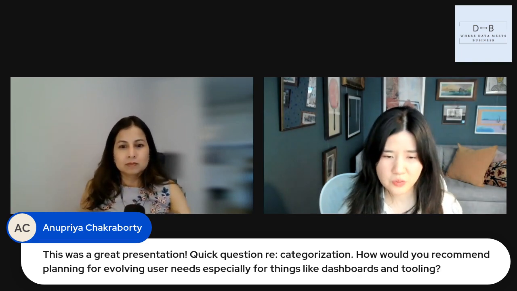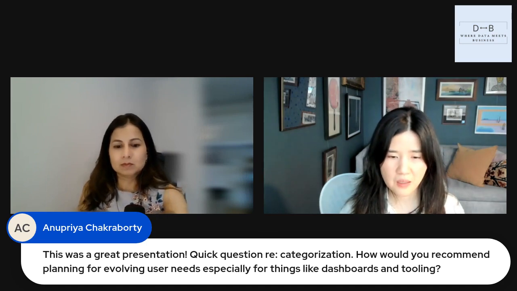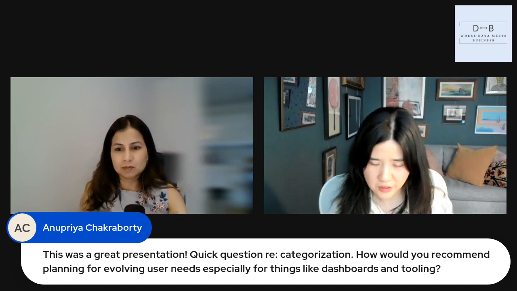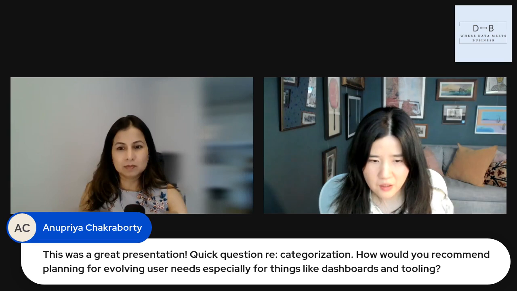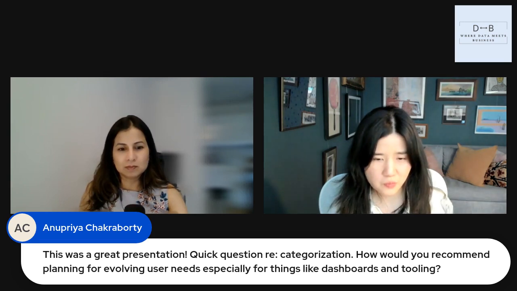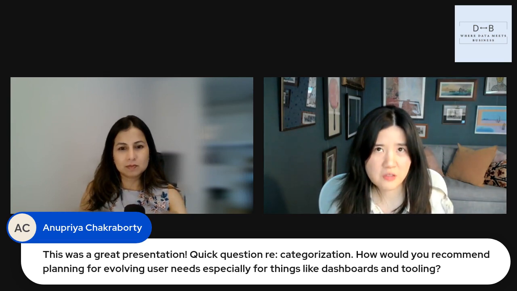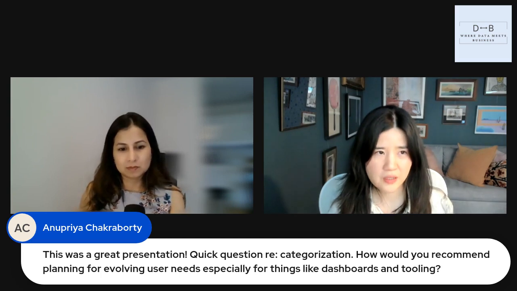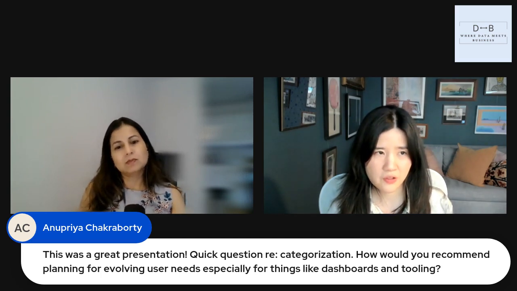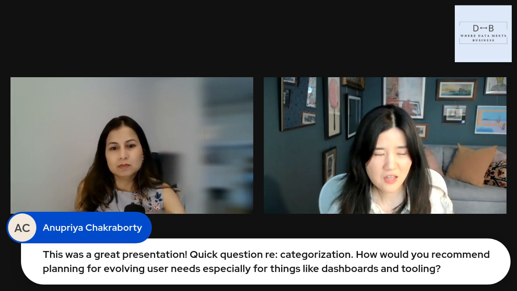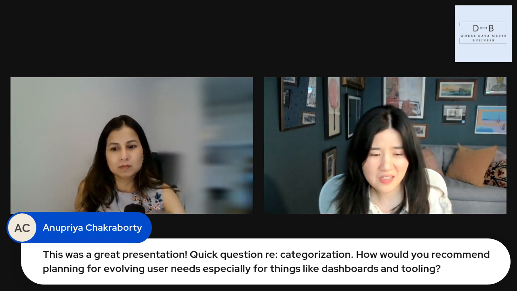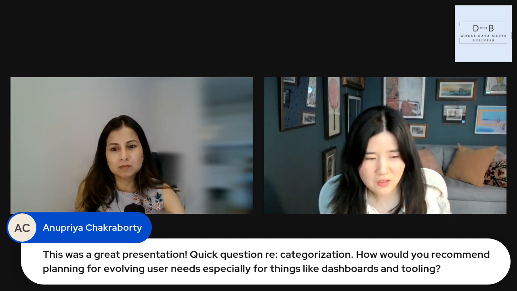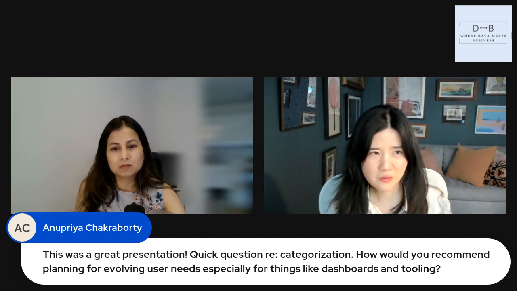I would love to understand more about how dashboard and tooling planning is related to categorization. But I do think with regards to dashboards, when I worked on a product, we had regular user testings, and I would try to always just sneak in a question and show the user the dashboard really quickly and ask them, "Hey, are you using the data?